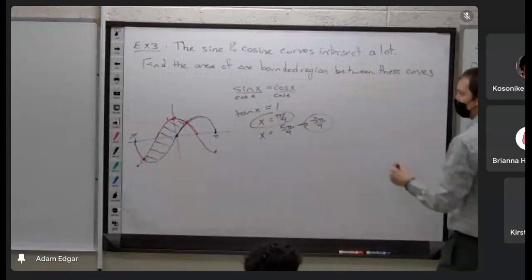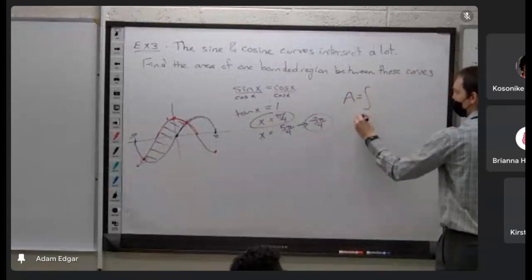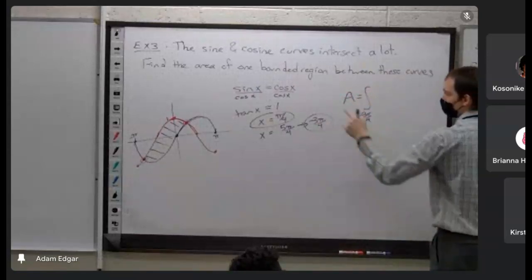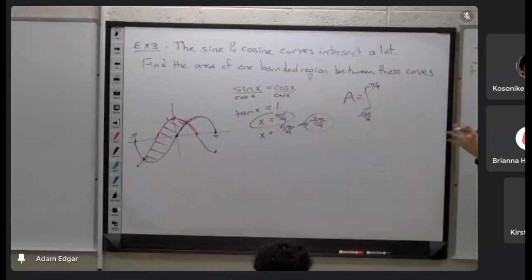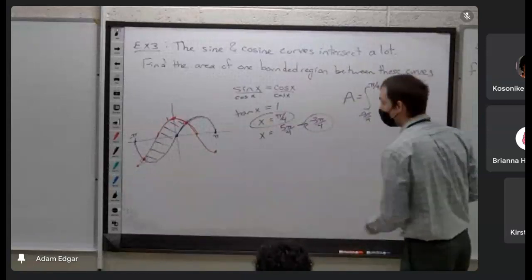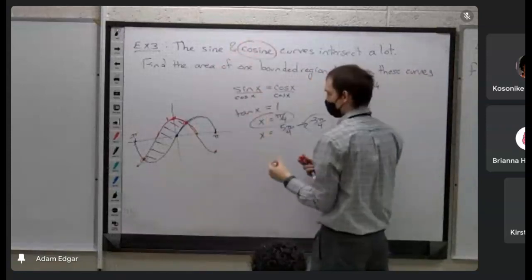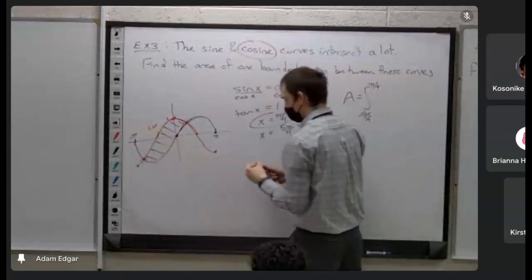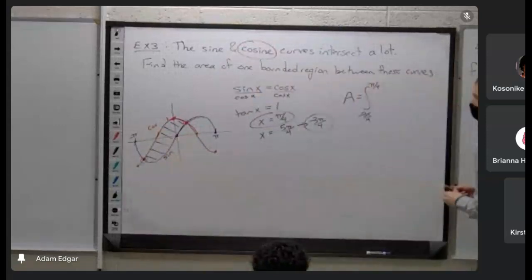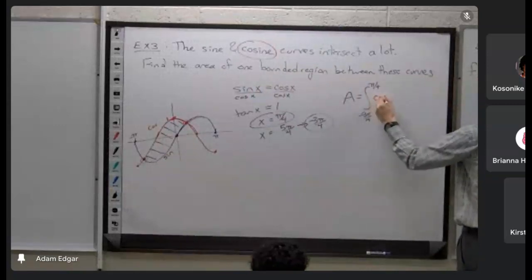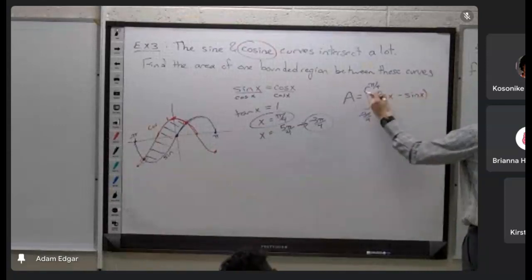So now I can say, all right, let's set up an integral. Area equals integral. Lower bound is negative 3 pi over 4, because a comes first. Upper bound is positive pi over 4, seems to the right. And then we've got to see who's on top. So I forget, who is red and who is purple? Sine was purple. So cosine was red, and sine is purple. So who's on top? Cosine's on top. So we're going to have cosine x on top minus sine x on the bottom, top minus bottom.